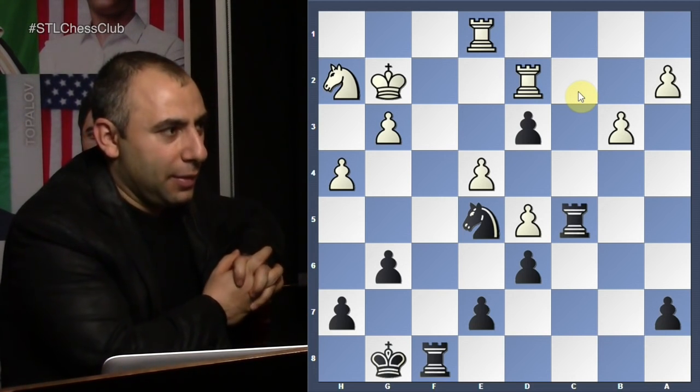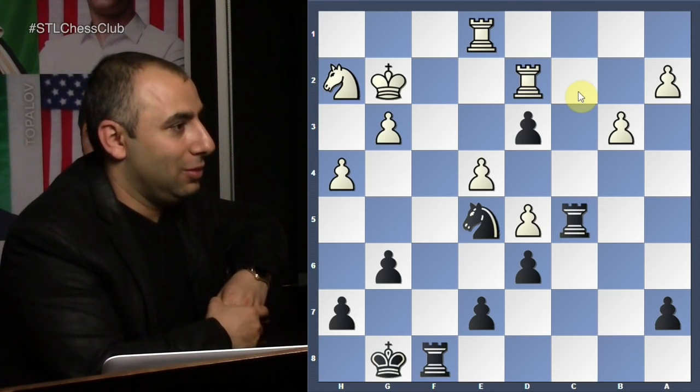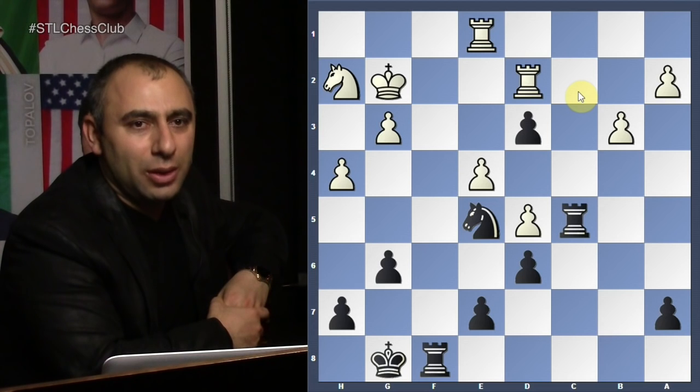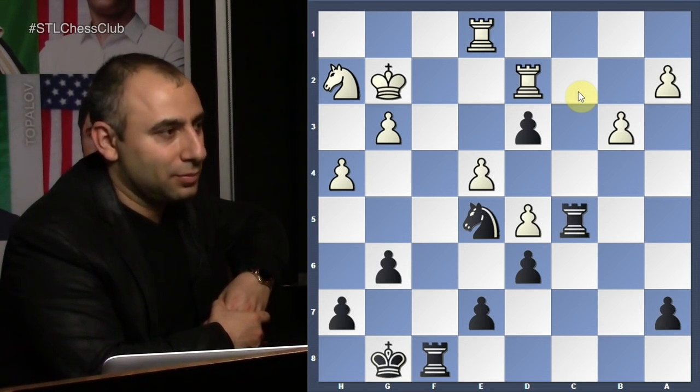So yeah, the knight looks nice. My rook on f8, I mean, my pieces, they look good, but I still need to find a way to win this somehow. Okay? How can I try to win this? What's the next move that you have to try to play?